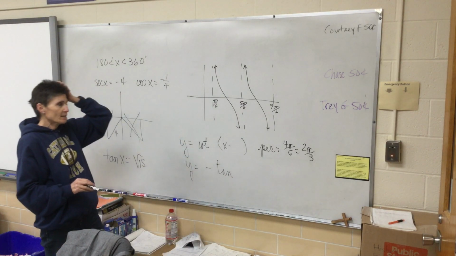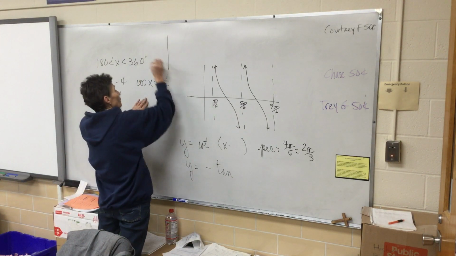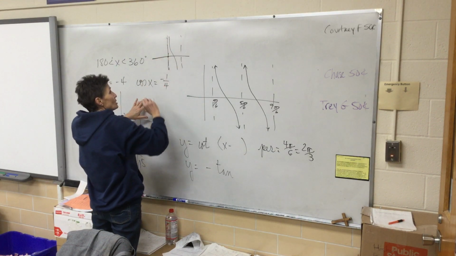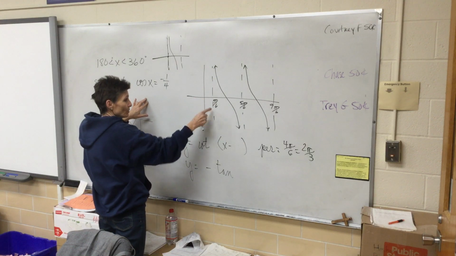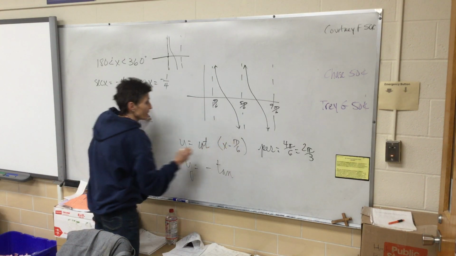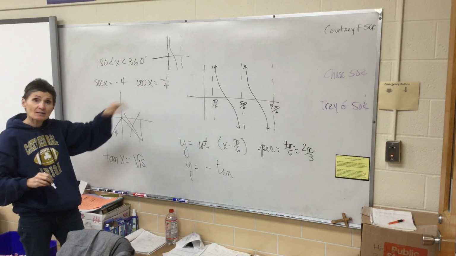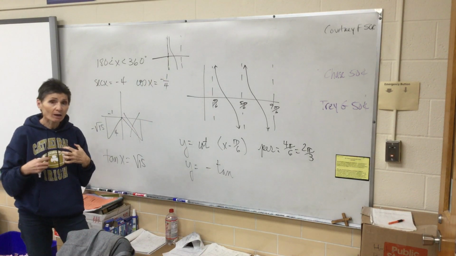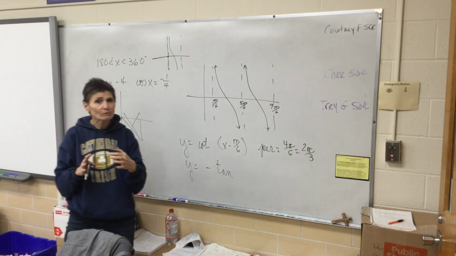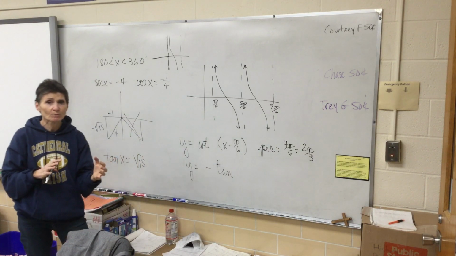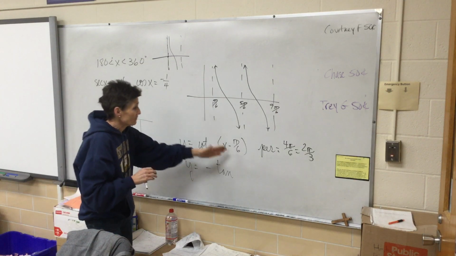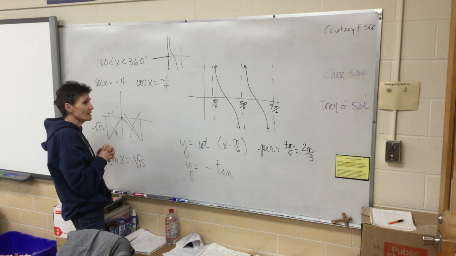if this is a cotangent, remember that your normal cotangent has an asymptote at the origin. So that asymptote has been shifted over pi over 6. In a cotangent, the origin is an asymptote. And when we talk phase shift, we talk about moving the origin. We're moving the origin. We're moving 0. So my phase shift is pi over 6 for the cotangent.